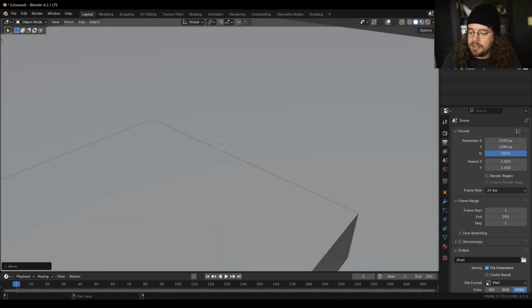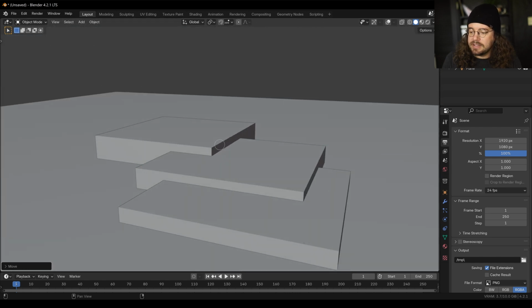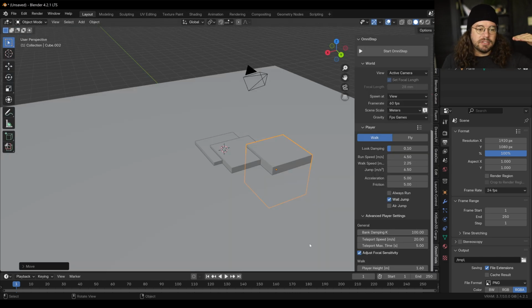Notice I'm not teleporting up that surface. It's very smooth, and that's the vertical dampening. Instead of just going boop, boop, boop like a step, there's a little bit of a curve there. So you're going up the surface, which is really essential. And that was a big pain point.